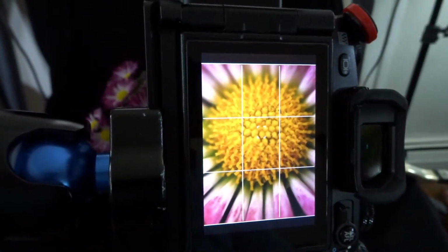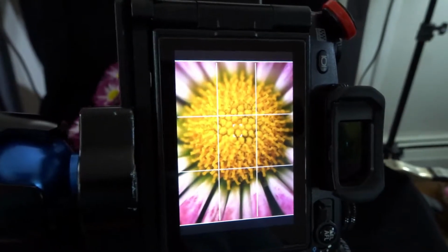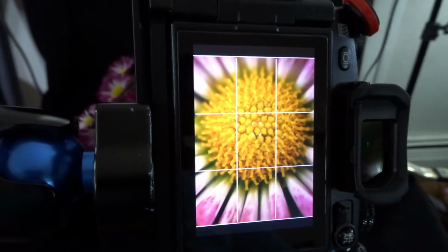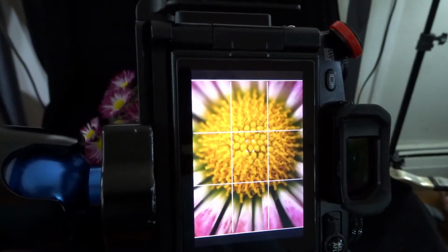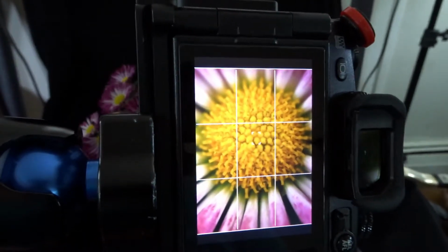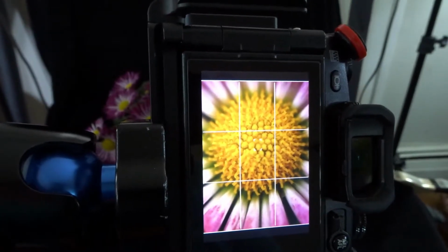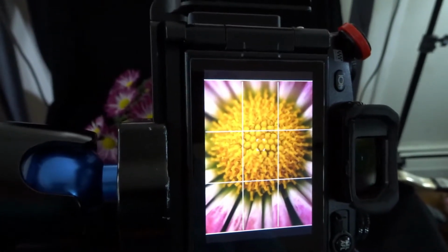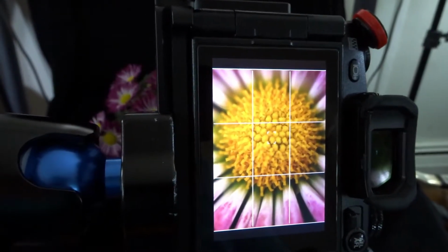So we are pretty much at the focal distance that we are allowed to have with these extension tubes, and I have both of them on there. And I'm getting very, very close to the center of this flower. And it works out pretty well. So that is what extension tubes do for you, is they allow you to just increase your focal distance so that you can get in closer to your subject and you can focus closer to your subject.